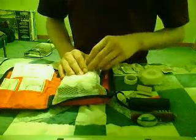So the 6 of them are just for wiping off, like wiping your hands. Being sterile in the woods is good too, so it's just another add-on. When I talk about my fire kit, which will be soon, might not be tonight, but soon, you could use that as well. But I'll show you that in another video.